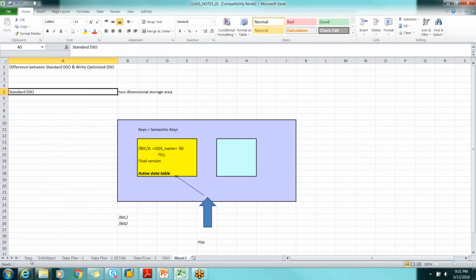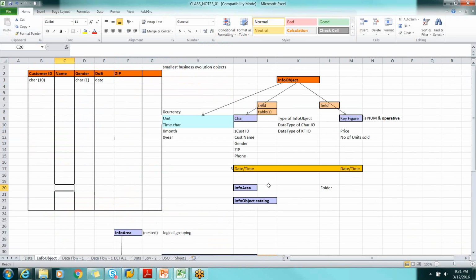So here, when I said info object, an info object is basically a single value. It holds only a single value, right? It's a field. Also, you see something here called a table. What it means is info objects can sometimes behave as a field. It has a dual character.